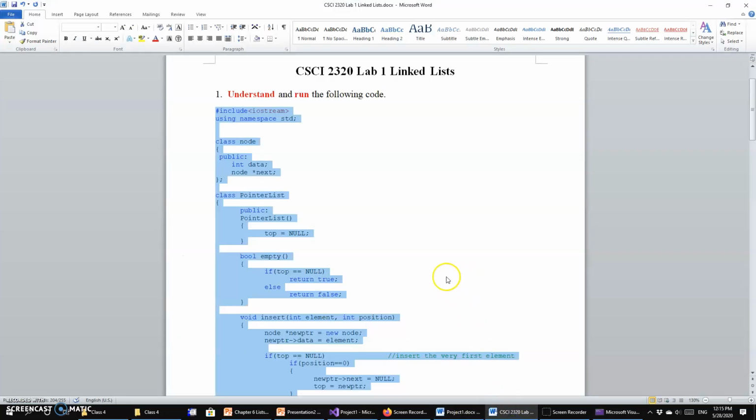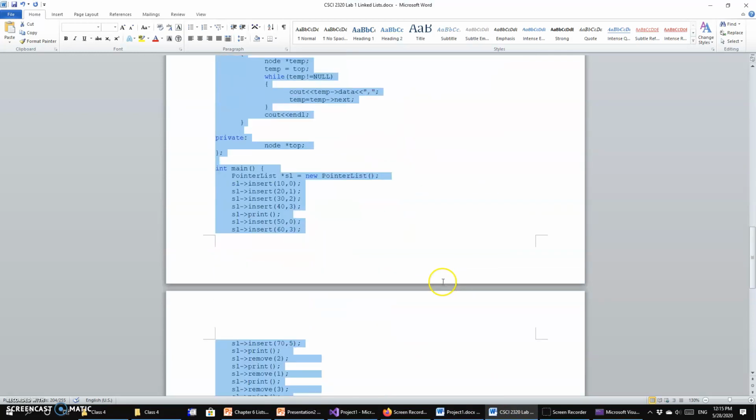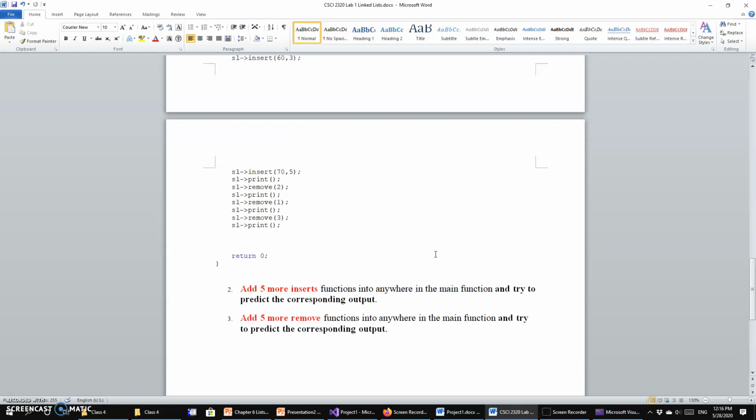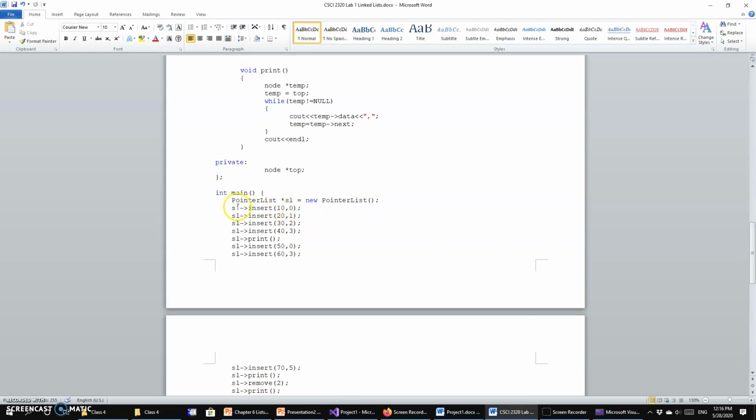This lab is not going to be a crazy difficult lab. The lab asks you to fully understand the code. Really, seriously, you need to understand. I want you to understand the code first. Being able to run the code doesn't mean you understand it. You really need to look into it one by one and trace the code.